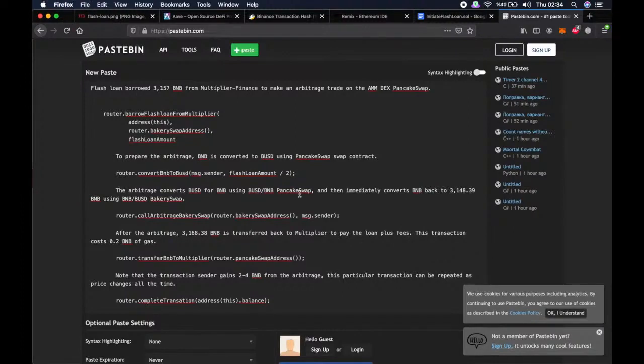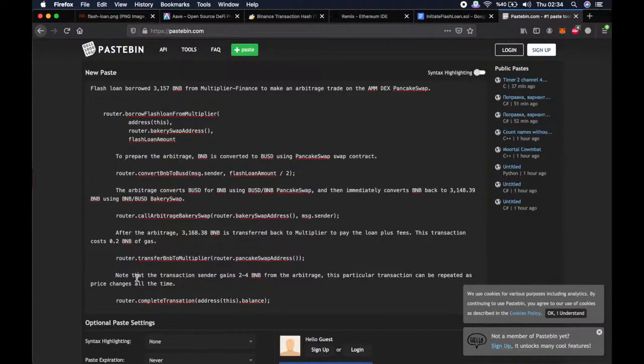and then immediately converts BNB back to this amount of BNB using BNB BUSD Bakeryswap, and then using this function after the arbitrage, 3,168 BNB is transferred back to the multiplier to pay the loan plus fees, and this transaction costs 0.2 BNB of gas, and this function is used for this.